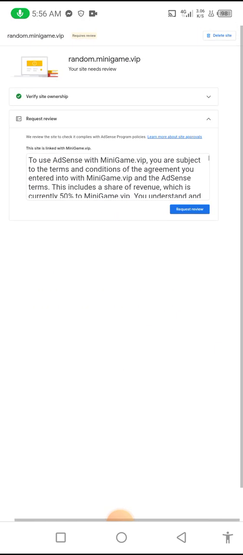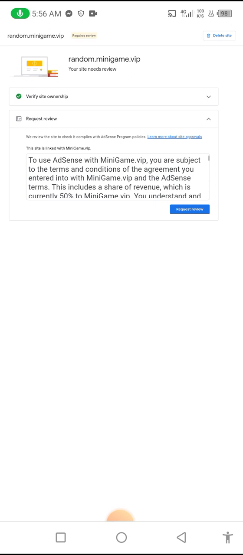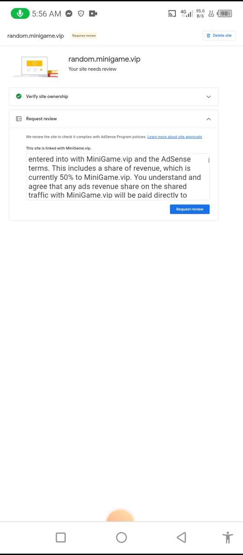It said, to use AdSense with minigames.vip, you are subject to the terms and conditions of the agreement you entered into with minigames.vip and the AdSense terms. This includes a share of revenue, which is currently 50% to minigames.vip.